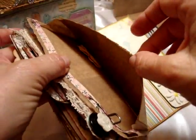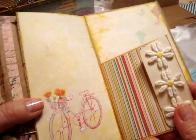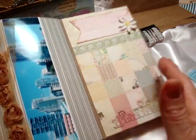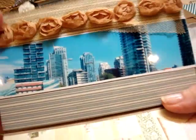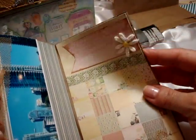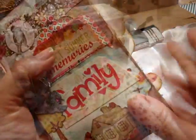And in this pocket, nothing in there. And nothing's happening here yet. I'm not sure what I'm going to put there because I still have some summer pictures to print, and my selfies. And then there's a really nice picture of when I was going over one of the bridges in Vancouver. I think it was the Cambie Street Bridge. So I haven't done much at the end part yet. And then that's just the back.